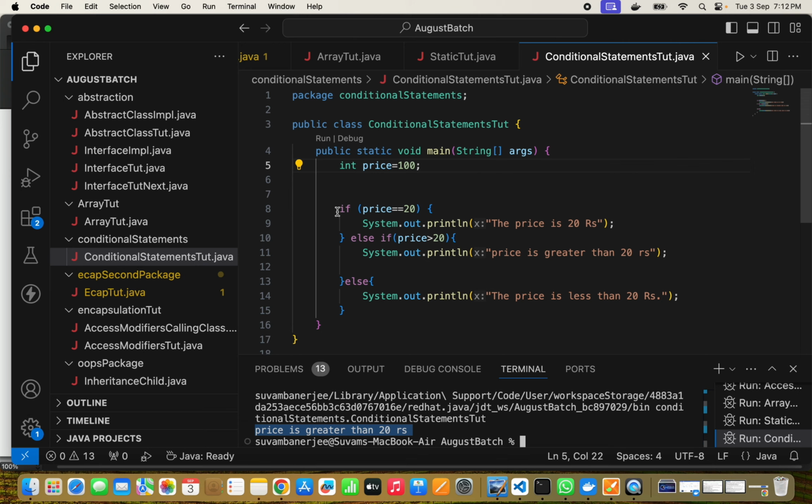You can, but if else if is better. The reason we use this if else if is to execute the body of the block on the basis of conditions. If it is greater than 20, it will print the price is greater than 20, and other blocks will not execute.